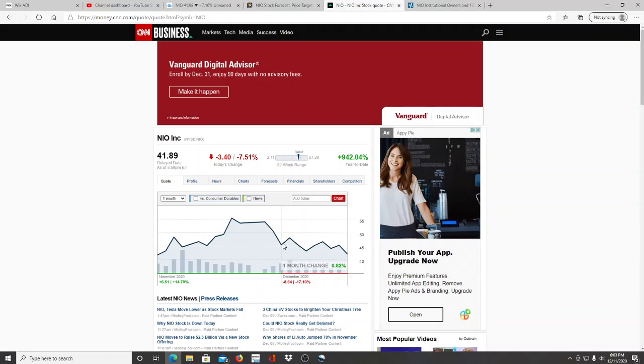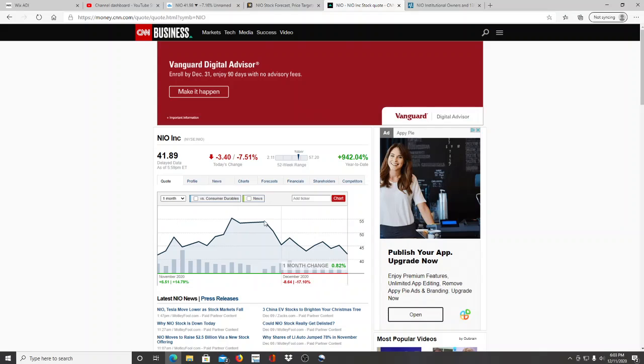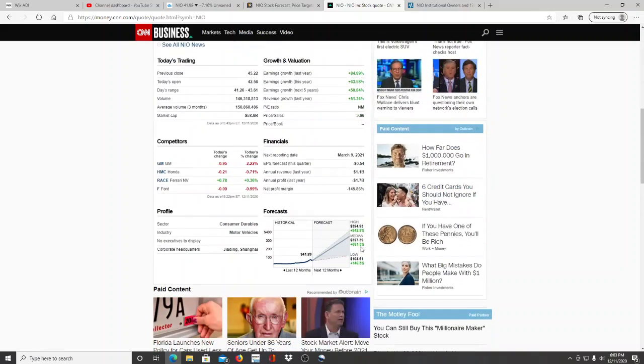And this is where you can actually see that up, down, up, down, up, down movement, that every time it goes up, it seems like there's a recovery, and it seems like it's kind of going in a sideways direction a little bit. But here in the lines itself, you could see that it's actually pulling itself down. It's just going in that downward direction. Once you pick that 1 month, you can just see it's going down, which is the same thing I'm seeing in the charts. But I wanted to go over these price targets with you guys.